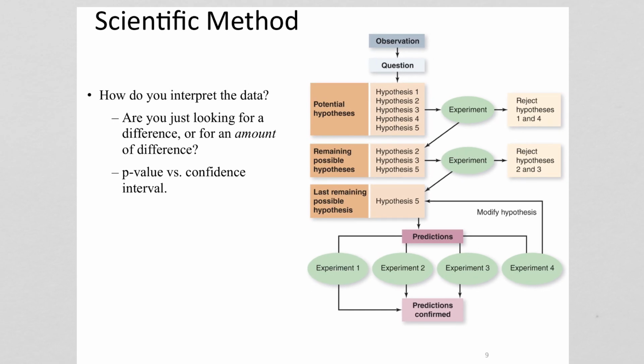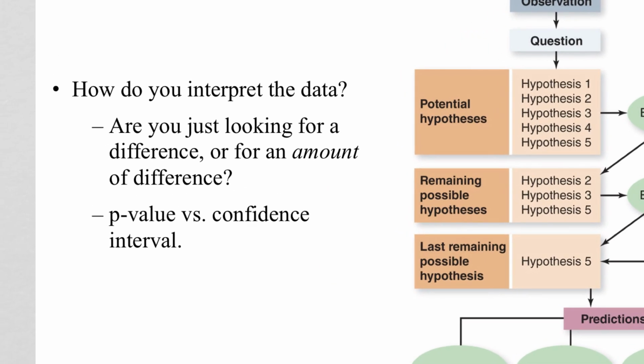Right. The last step in all this is, after the experiment's over, you're going to have to interpret the results, interpret the data somehow. And the biggest thing to decide is, and this sounds strange when you first hear it, but you have to decide, are you looking for a difference or an amount of difference?